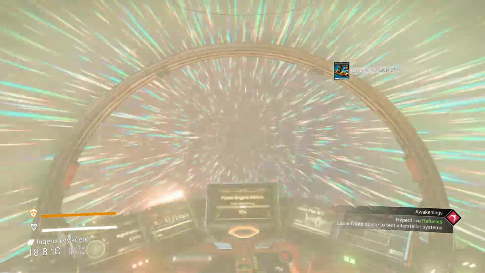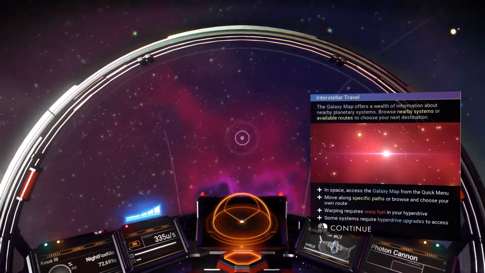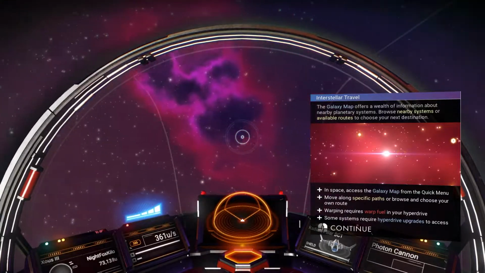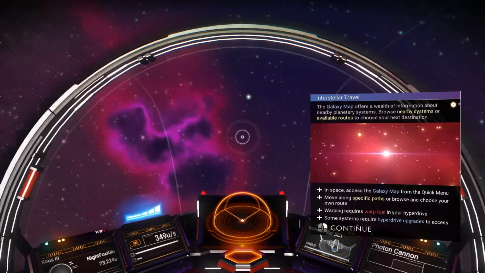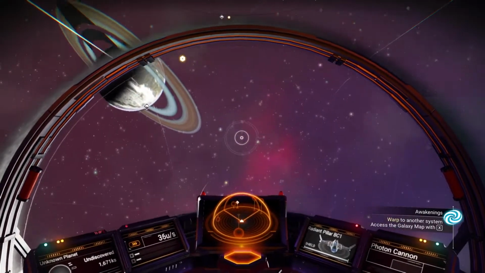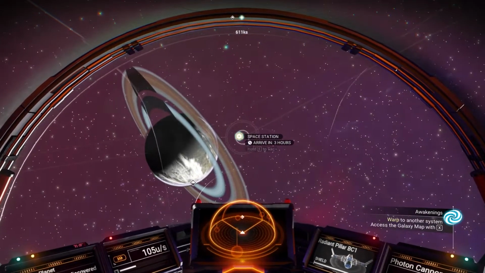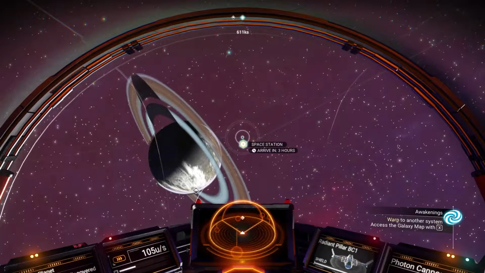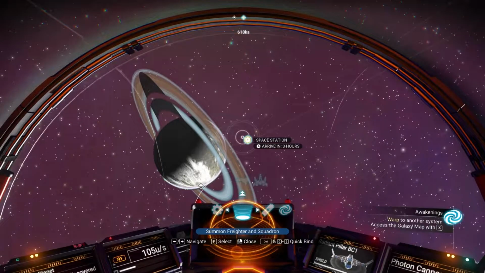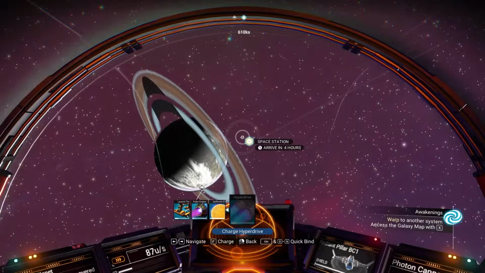Let's go. Okay, we're here. In space. Access to the galaxy map from the quick menu. Access the galaxy, move along specific paths, or browse, choose your own route. Warping requires warp fuel. Some systems require hyperdrive upgrades to access. Okay, so warp to another system in the galaxy. So where's that? Space station, arrive in 3 hours. Hold E to tag it. Okay, so how do I get there? X. And then X. F. Oh, this is how I charge stuff, so no.